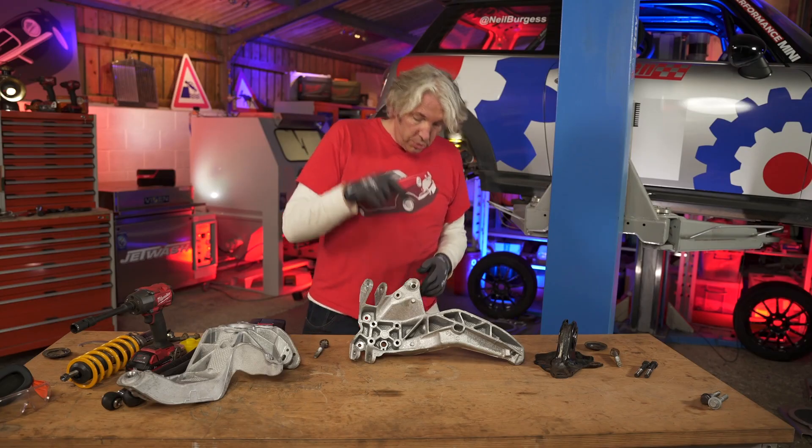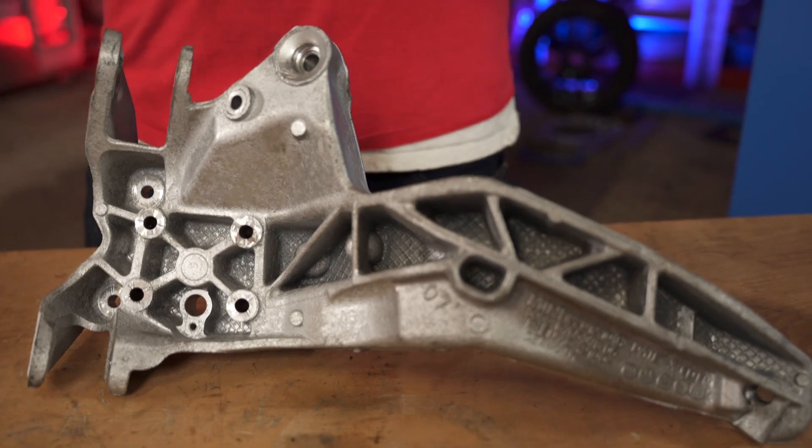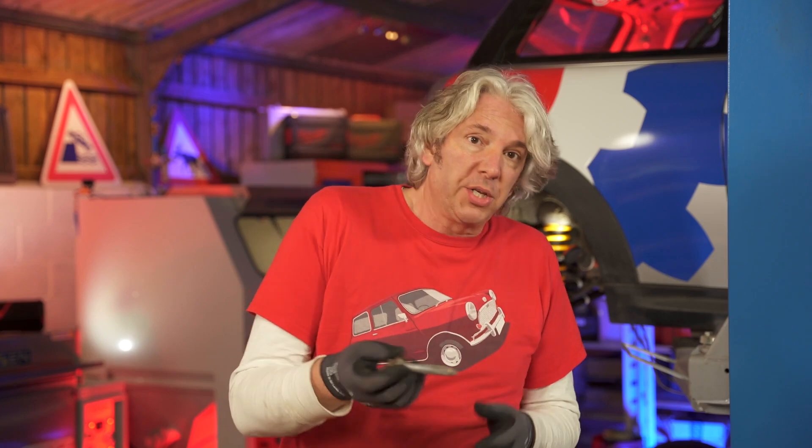I think, first of all, that repair had been done badly, so perhaps they weren't actually seating properly anyway. But when it came to the new arms here, they're only new to Neil - they'd already been on the car. When they're actually assembled in the factory, they're assembled using robots, and the robots have these special self-tapping bolts that just wind in. Obviously it's brilliant for really fast assembly, but when it comes to undoing them again, those threads can get damaged.